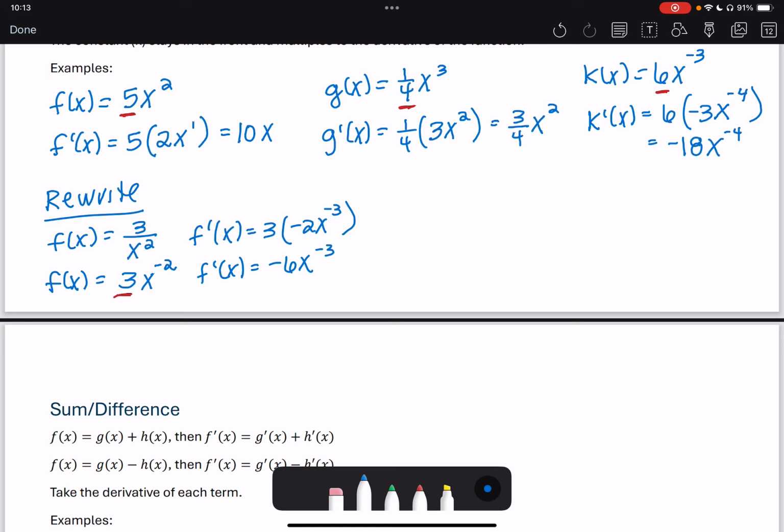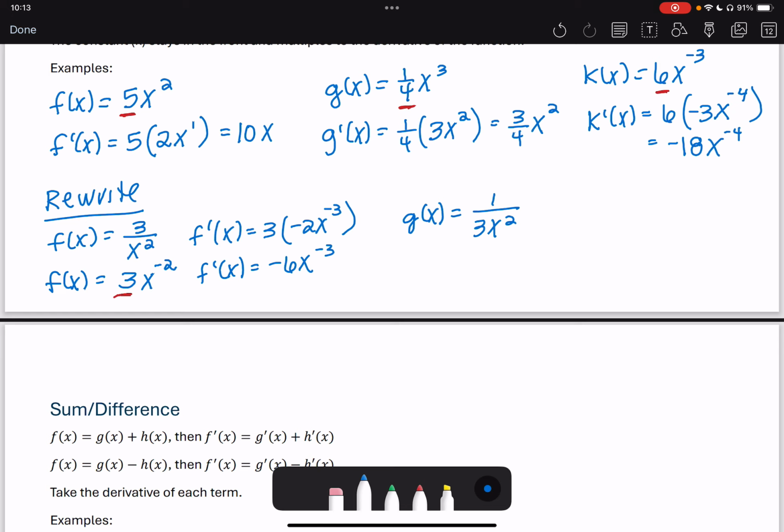So these rewrites can be a bit tricky. Here, let me show you another one that tends to trick students sometimes. It's g of x equals 1 over 3x squared. Now my rewrite in this case, the x squared needs to come to the top, but the 3 needs to stay in the bottom. I can't just move the 3.